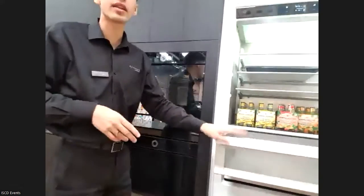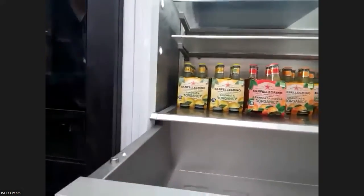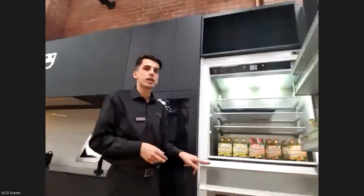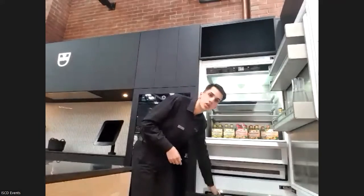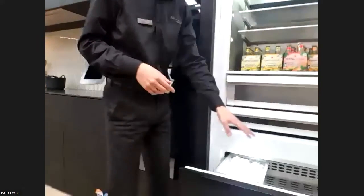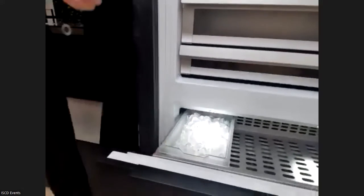You've got the curve in there, the easy clean, and you can take these off as well. So just that simplicity of cleaning, with the curves on the side rather than trying to get into gunk. And then from a freezer perspective, pretty straightforward and traditional. A standard bottom mount freezer. Once again, still aluminium, full stainless steel and so on.